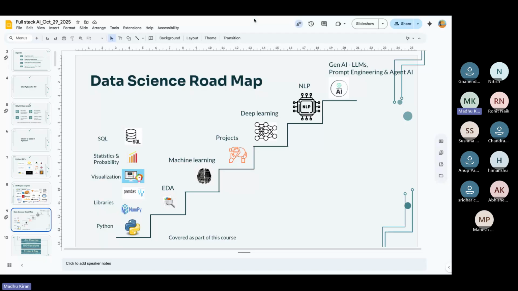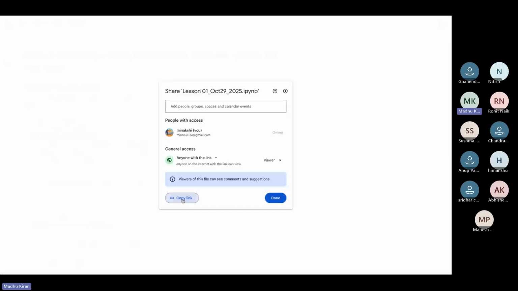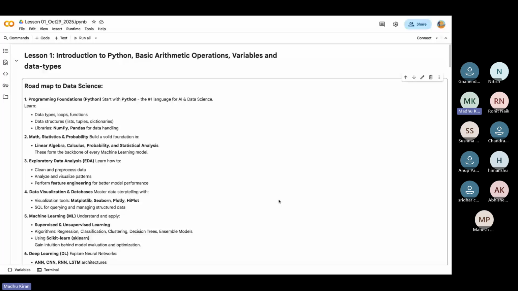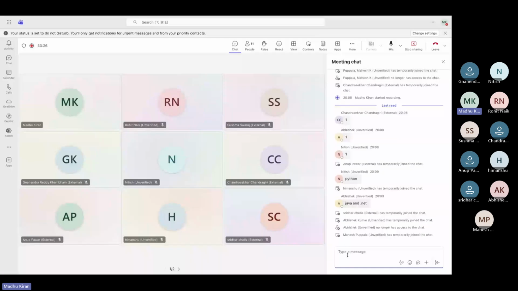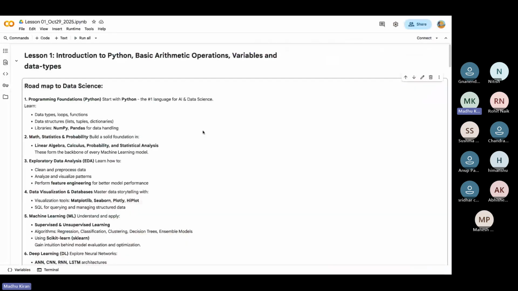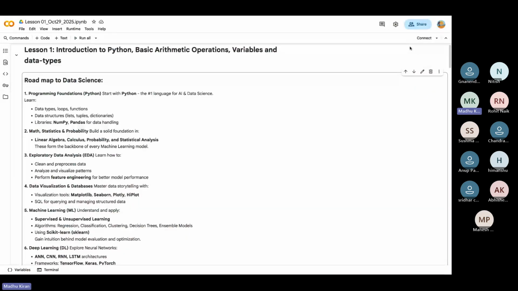We are going to start learning the basics of Python today. If someone already knows Python, you might feel today's lesson is a little boring and slow, but be with me. Soon we'll cover the advanced topics. I've shared the link with you. I want you all to open this Colab notebook on your laptops. Just put in the chat if you're joining through mobile. If you join through laptop, you can just put laptop also.